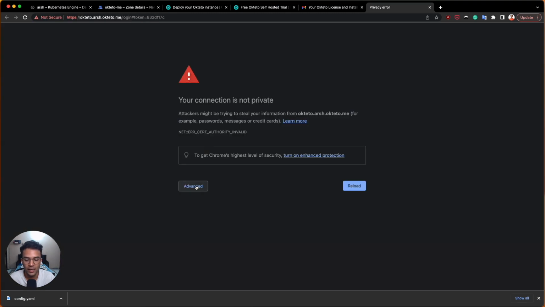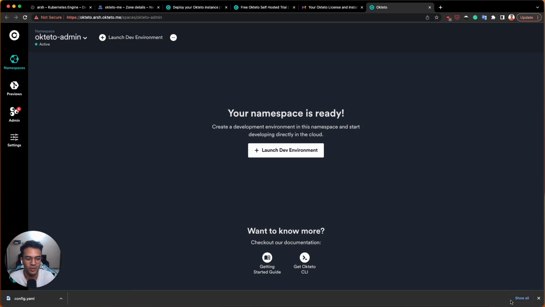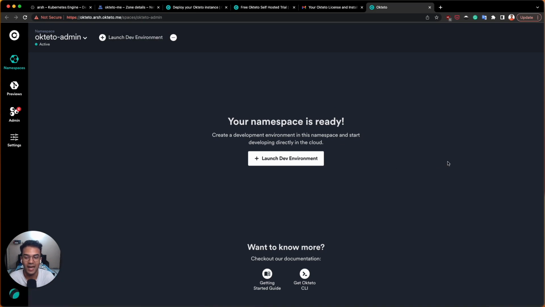You should be able to click advanced and click proceed through. But if that is not working, there's a way to bypass this error in Chrome, and that is by typing "thisisunsafe". And when you do that, you should be able to access your Okteto instance. The error we faced is only because we haven't configured certificates yet, which we'll soon do later, and then this should get resolved. But hey, our Okteto instance is now up and running. We have successfully installed Okteto on our cluster.